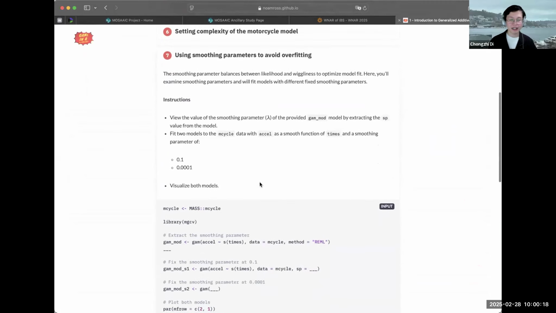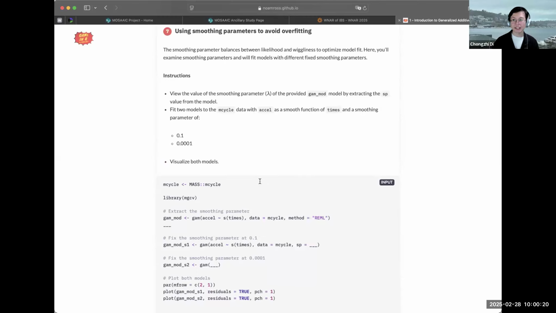Okay, this part I just wanted to mention briefly, as I mentioned earlier and also related to Susan's question. This package typically will automatically choose a smoothing parameter for you, but sometimes, after visualizing the data, you might not be happy with that choice, right? You think, well, the fit is probably a little bit too wiggly for my liking, or it's a little bit too smooth. So you might want to play with the smoothing parameter a little bit.